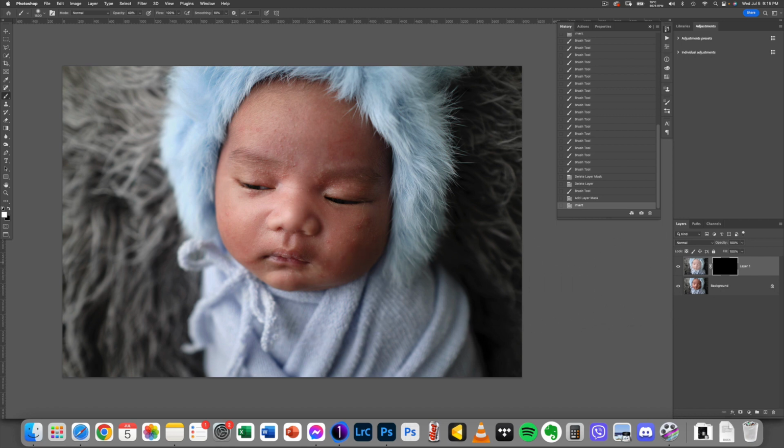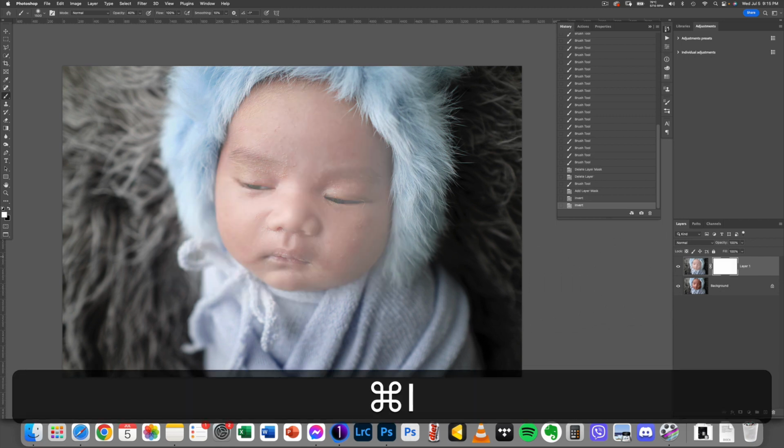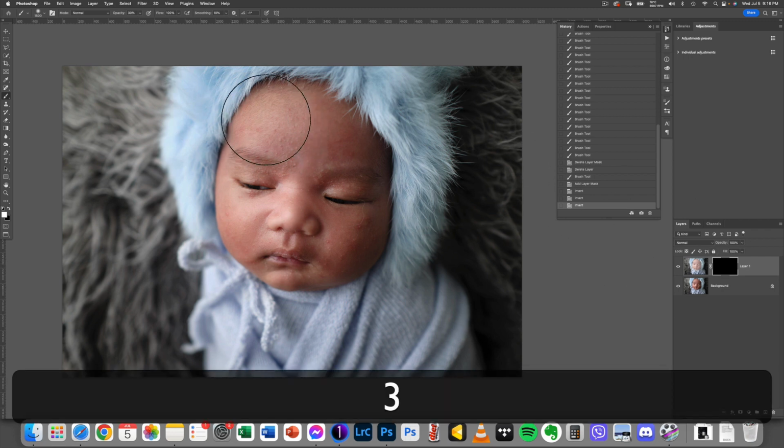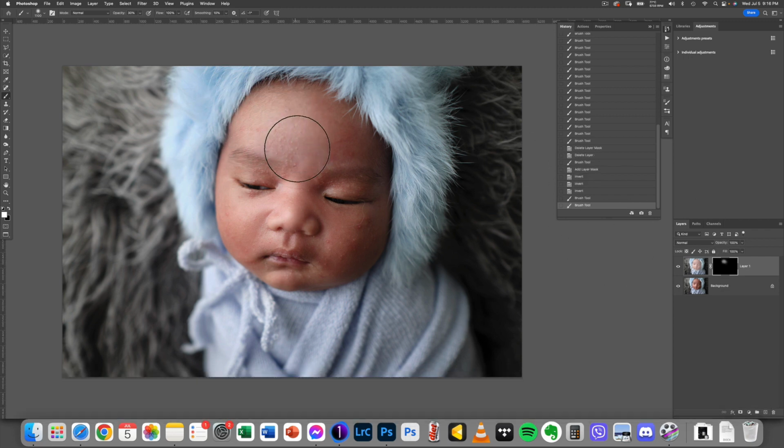All right, without the mask, if I invert the mask again, this is what it looks like. But when I mask it, when I blacken it, I only want to apply the changes to certain areas. So I paint it again, 30% brush, only on the areas that I want to be brightened up. Do you see that? So it's like dodging, all right, using layers.